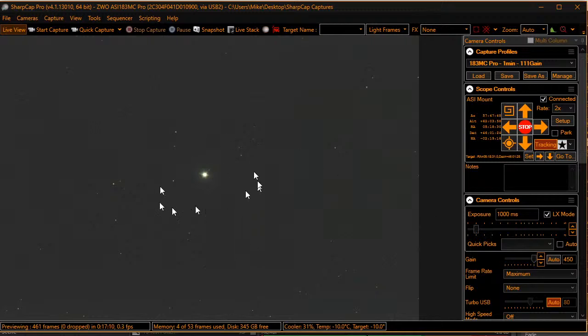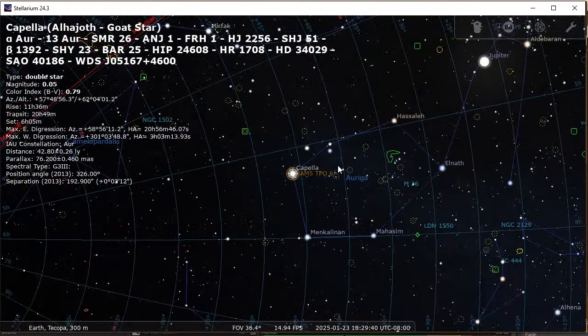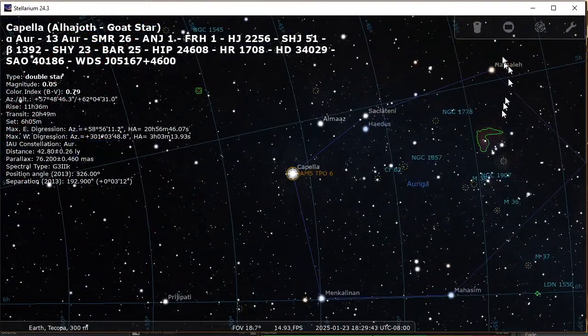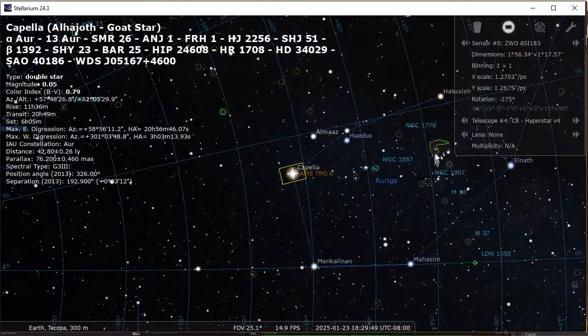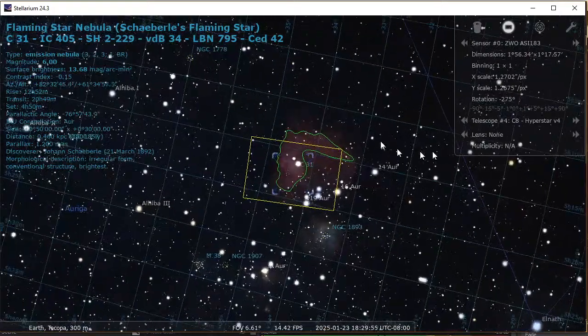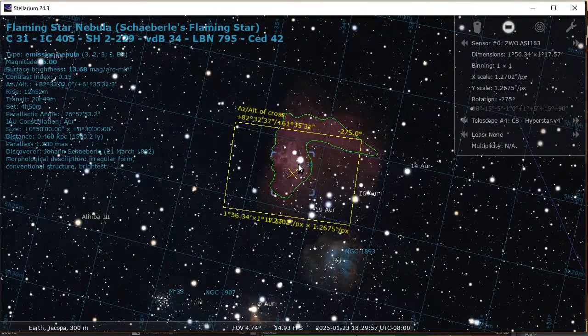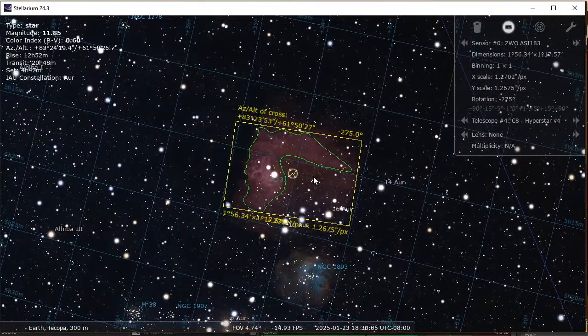Alright, so we're on Capella, which is what I used to do my focusing on, and tonight we're just going to start with what's right next door here, the Flaming Star Nebula, which is a beautiful little, actually not all that little, it's a decent sized asterism here. Let me get up a little bit higher so we get more of it in the picture. Yeah, something like that will probably be about right. This is the brightest part, but okay, let's zip on over to that.